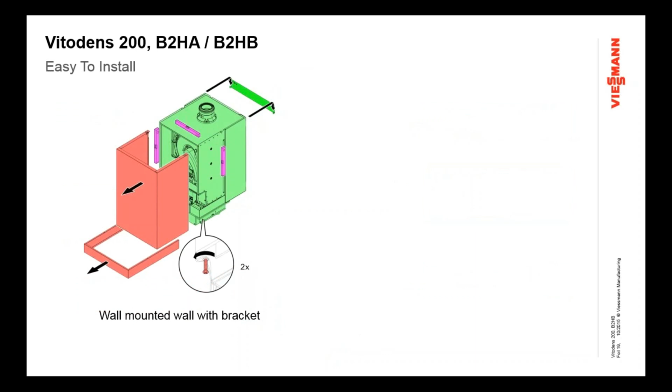I mentioned earlier about how it's easy to install, and we try to make this boiler as easy as possible to mount and install. There's two mounting methods. The first is when you hang it on the wall. So there's a bracket, which you see here, which is mounted to the studs or to whatever base you have that can accept the weight of this boiler. And then the boiler has hooks which literally hang on that bracket. So mount the plate, hang the boiler on that bracket.